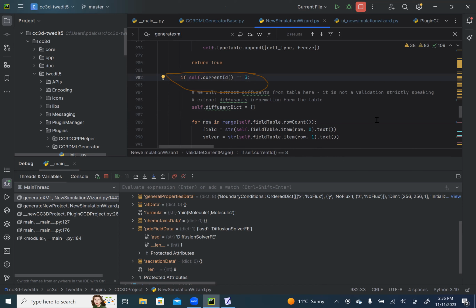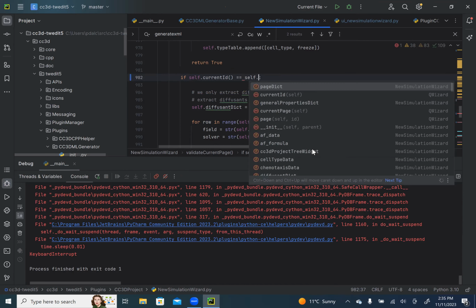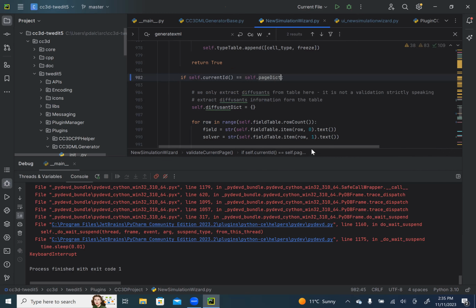We may close the session actually, because obviously whatever changes we make here will not be reflected until we restart to edit again. Yeah. Oh, and I like this drawing stuff. Self.page dict. Yep. Square bracket.